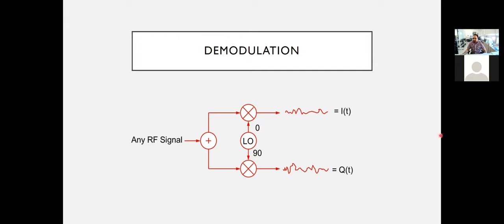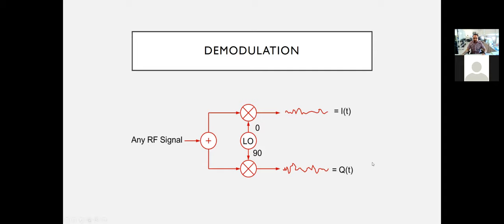When you see it in the phasor diagram, you have two terms: the in-phase term and also the value at the quadrature. In other words, it gives you the value at the x-axis and the value at the y-axis. So you have the x and y values, and now you can express the constellation somewhere in the phasor diagram. After that, you can estimate the correct symbol based on the decision boundaries.